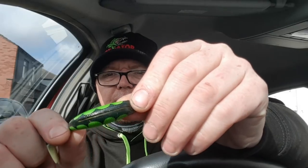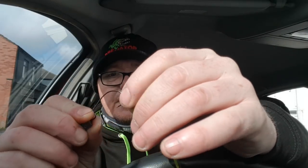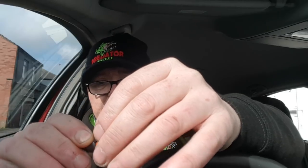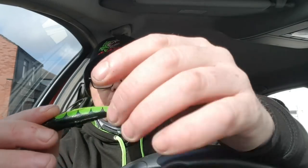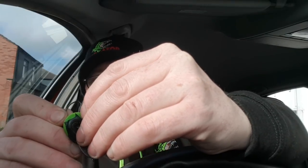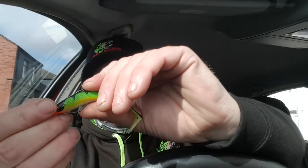The way we rig these is dead simple. I'll get one of the lures — if you can see just there on the back of it there's a slit down, that's for weedless rigging. So you get your weedless hook and you clip it into the front of your little lure, then you thread it down the hook and twist it at the end so it's sitting like that. Then you measure the hook of where you want the point to come out — you want the hook on the bend which is there — so you measure it with your thumb, and you pull it round, flip it through, all the way through. You'll see why in a moment — why it has that gap in it.